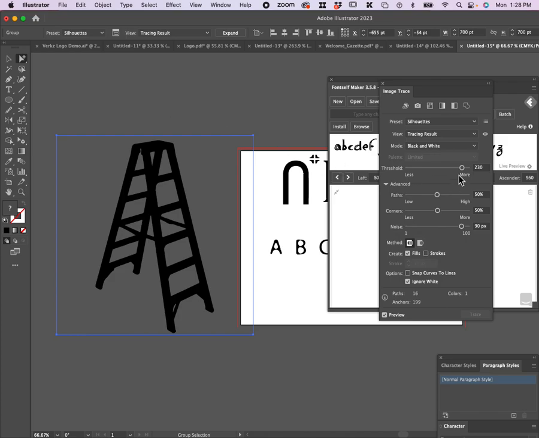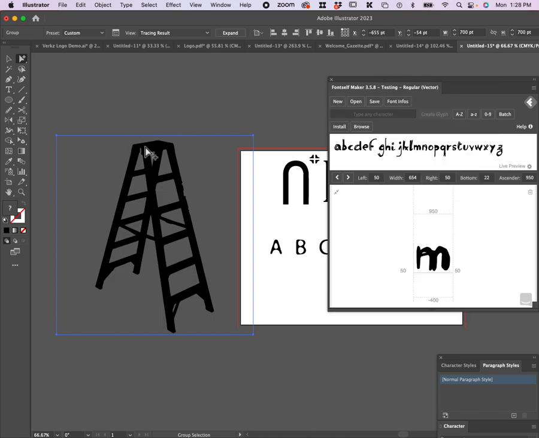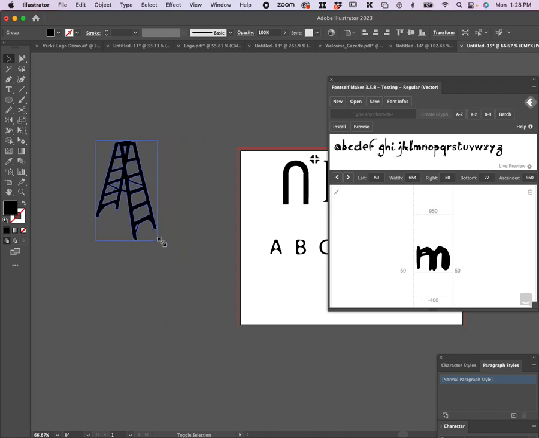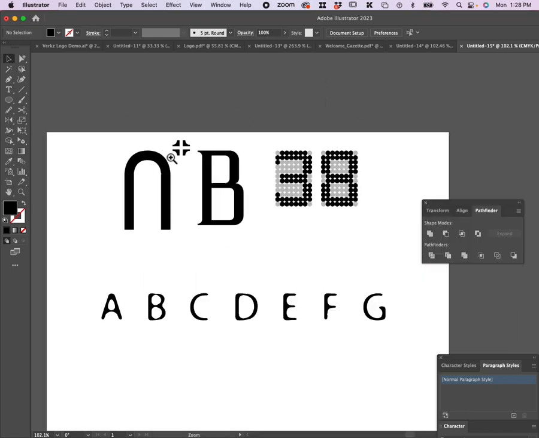We could adjust the quality of that, the threshold settings, and how accurately it's drawing the path and stuff like that. But maybe this becomes a letter A in your alphabet, and then maybe you choose a drill and have that be a letter P, and so on. Could be something more creative in that way. So there's some ways to think about this idea.